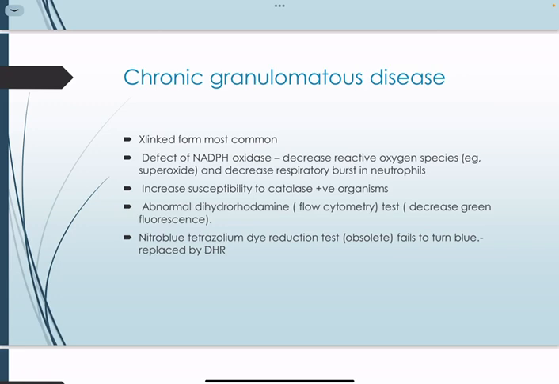So if someone presents to you with recurrent chest infections, if you isolate unusual microorganisms like Serratia marcescens, recurrent pseudomonal infections, if someone presents with recurrent skin infection with staph, you need to keep in mind CGD, specifically if it's a male, but even if it's a female. And you have to do the DHR test. The DHR test is sensitive, it's good, it's cheap, and it doesn't need a very long time for the result to come back. Okay?